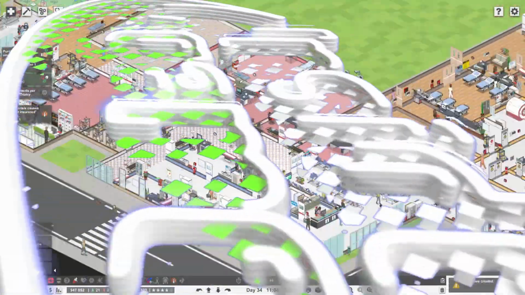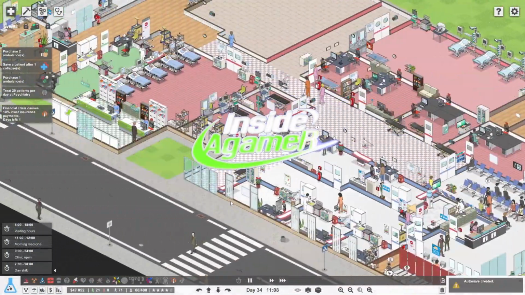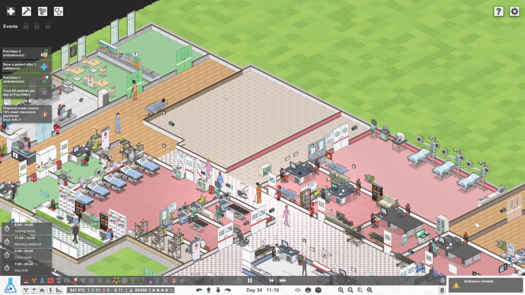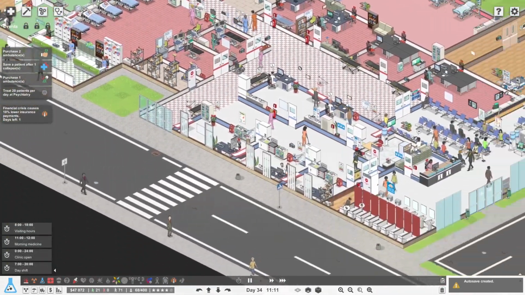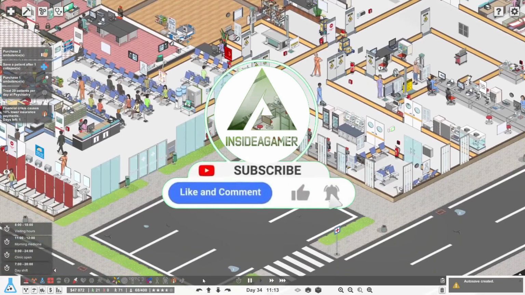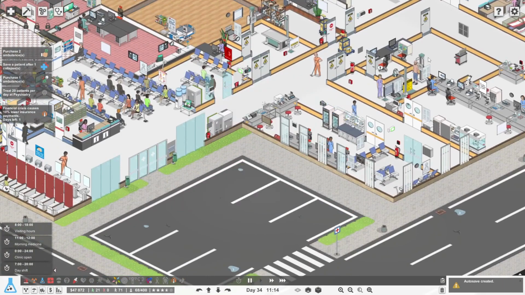My name is InsideAgameR. Welcome back to Project Hospital episode number 10 here in our little playthrough series that we are doing. So in the last episode we got the HDU opened, changing around a few things. We got 47,000 in the bank. Everything is kind of running okay, and I've been trying to debate whether to put another unit in here or get an ambulance, and I think I'm gonna go with an ambulance.